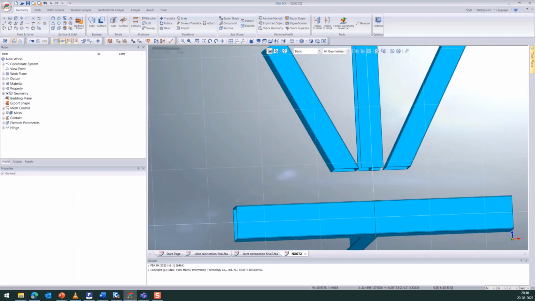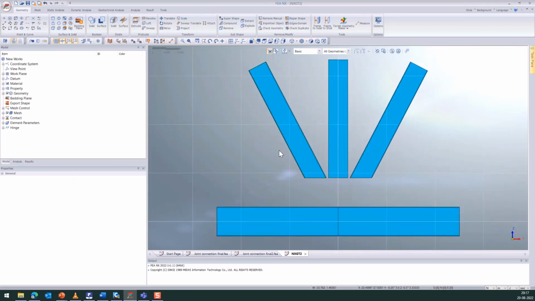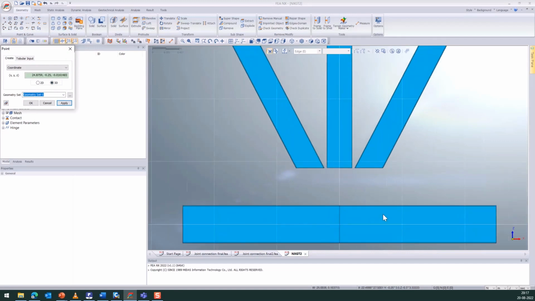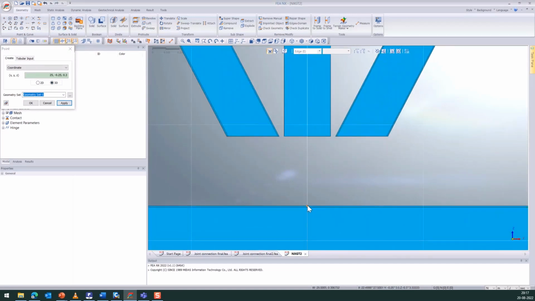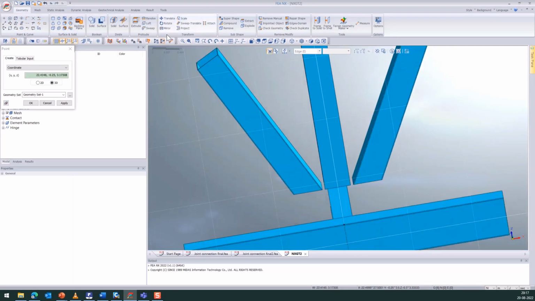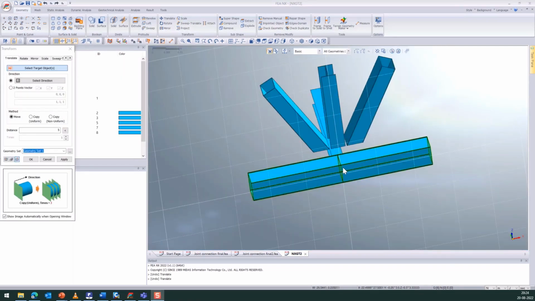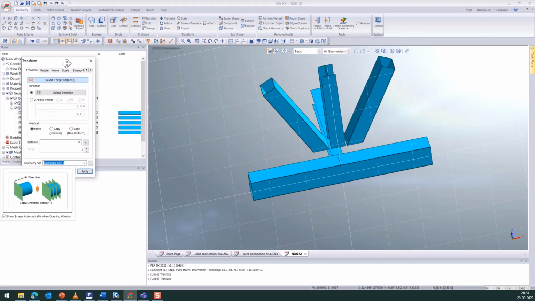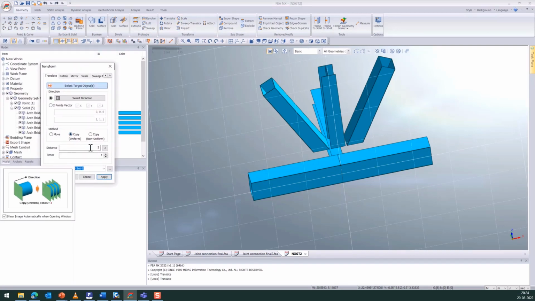Now let's create the gusset plate. To create the gusset plate, we need to first define a few geometric points so that those can be used as references. So we'll be using the point command. We'll select 3D point. We'll select a point on the surface. So this is my point, and the node is created over here. Now we have created a node at the center. Now I want to translate it. I'll select this particular translate tool over here, and copy this node. Before that, I'll select it using the selection tool.